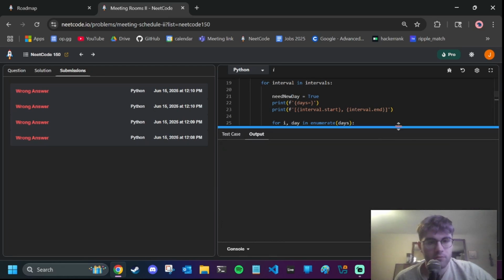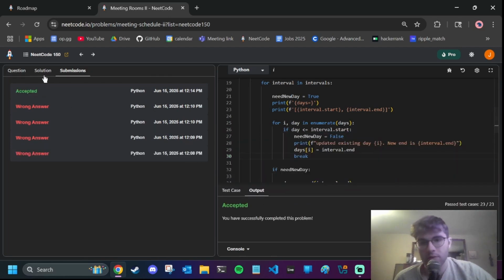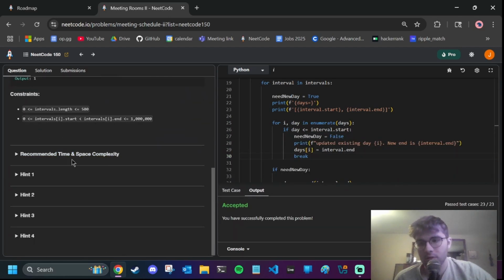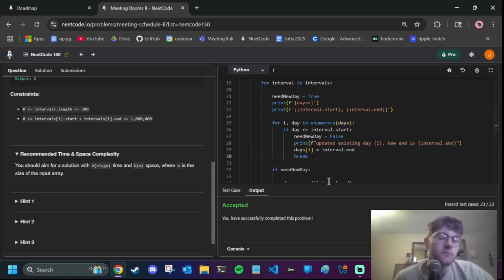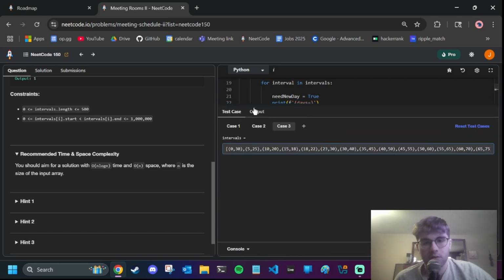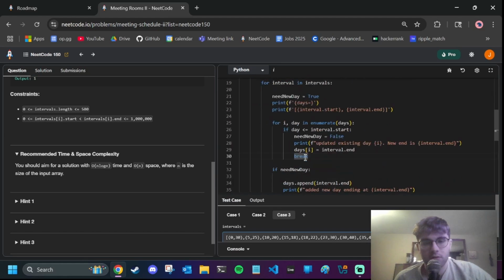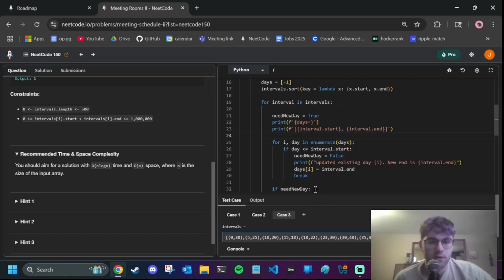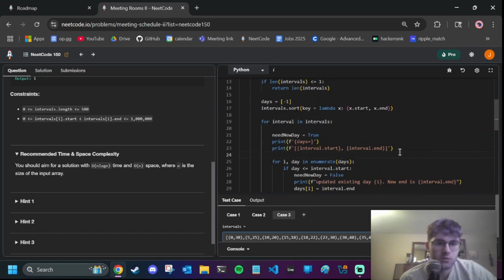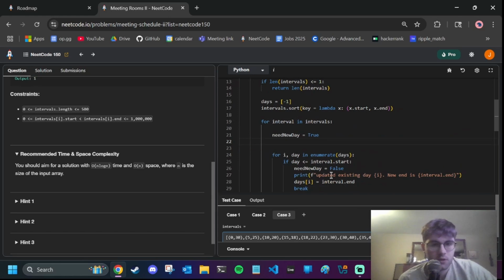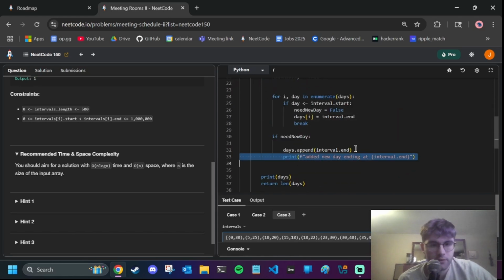All right. Okay, so that's the... Let's see the time complexity, n log n. So I'm thinking you could also probably binary search instead of linearly doing it. Yeah, right. Okay, so this idea works. We want to... So let me get rid of all of these print statements and think more algorithmically for a second.